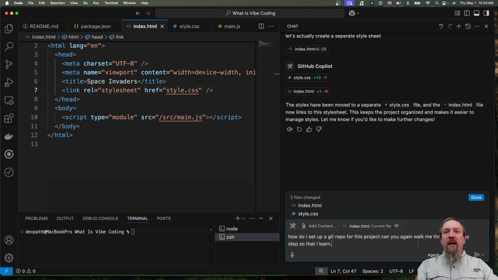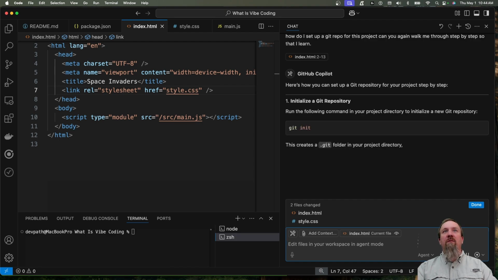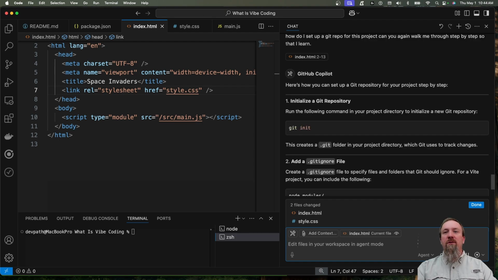And you won't have to keep telling it to walk you through step by step. It'll pick up the context that you keep asking for step-by-step instructions, and you'll be able to just ask it for what you want to do next. But when you're first getting the conversation started, it's good to prompt it a little bit and give it that context of how you want to interact, how you want the conversation to go. So, all right, we're new developers, we want to learn.